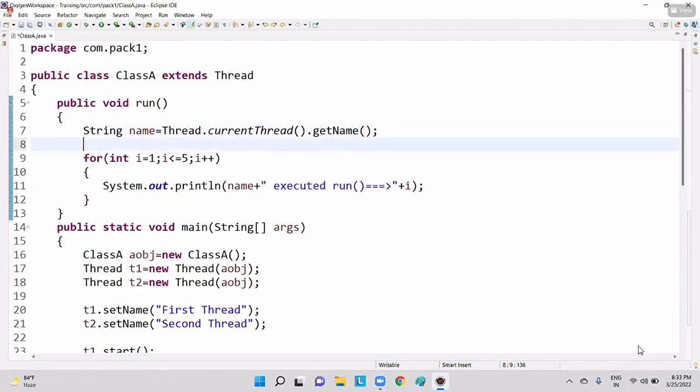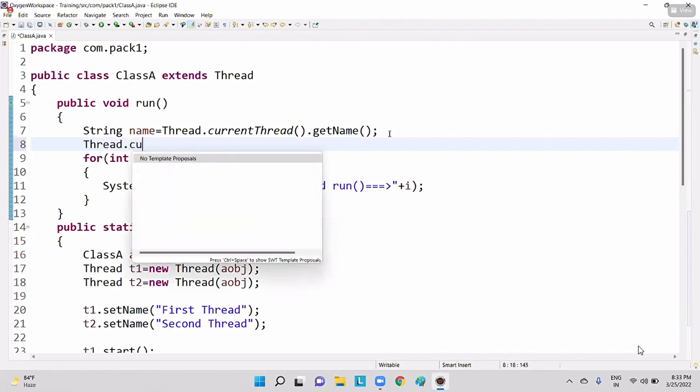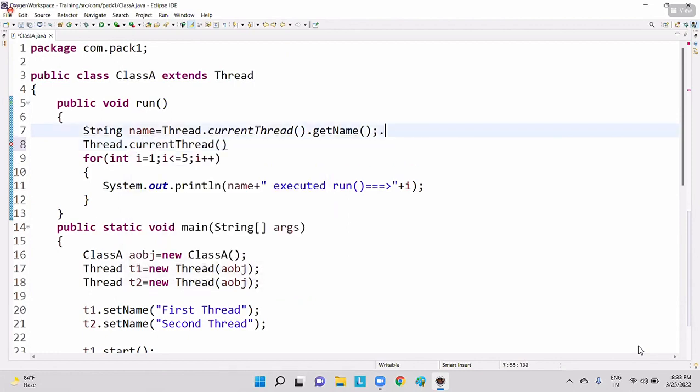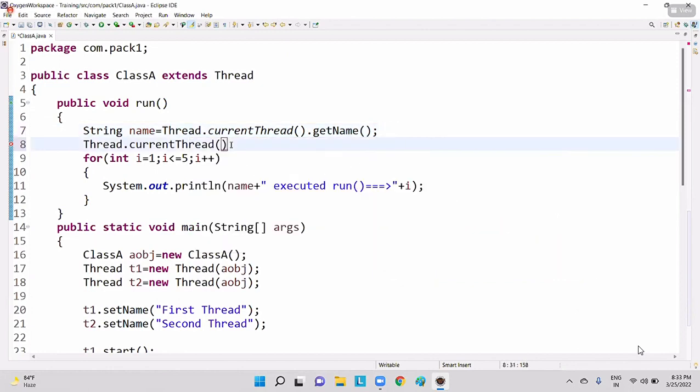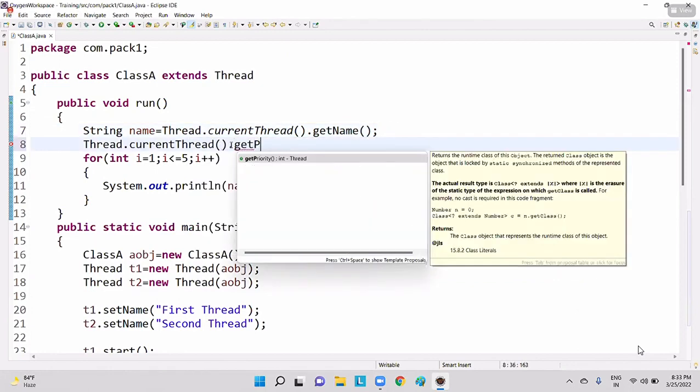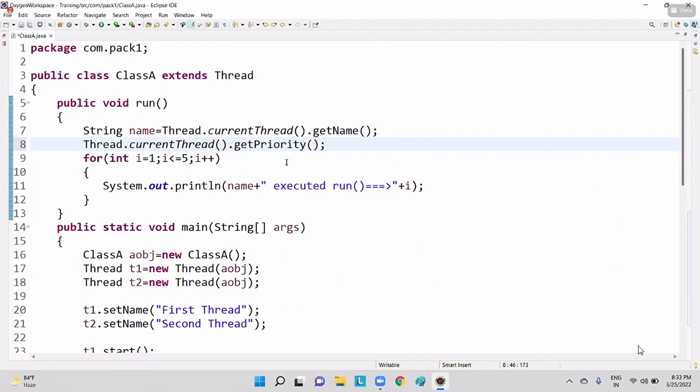Thread dot currentThread dot getPriority. And the getPriority method return type is int. Let me go with int priority.